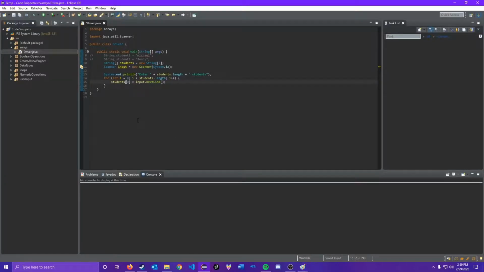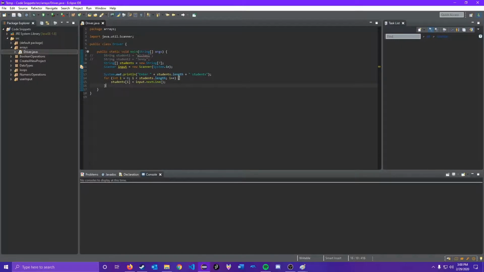Now, how can we do that? Well, we need a variable that stores the numbers 0 through 6, but not including 6. Well, it just so happens we have a variable that does exactly that. And it's this I variable here, because I starts at 0, it's less than 6, and it goes up by 1 every single time the loop runs. So instead of saying students at 0, we can say students at I.